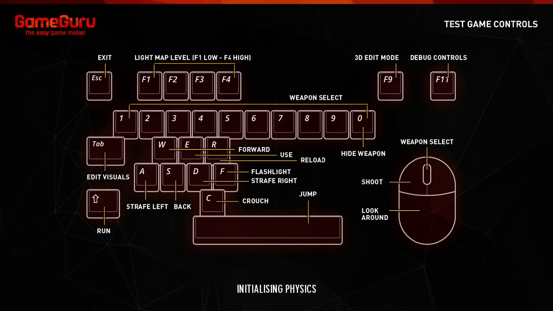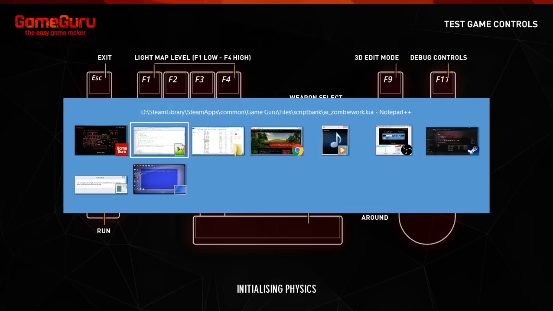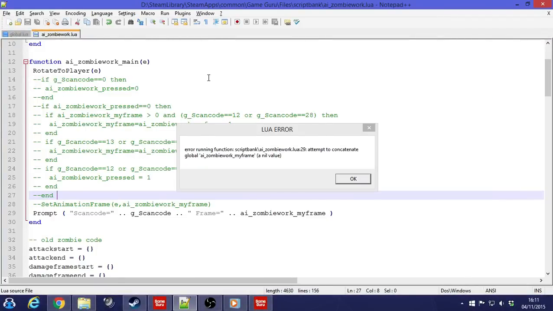So if I saved that and then ran, because this is really where I started, because I thought, wouldn't it be great if I can step forwards and backwards through the animation within the software? So that's what I did. Obviously, I've missed something out. Oh yeah, I've not declared the global.